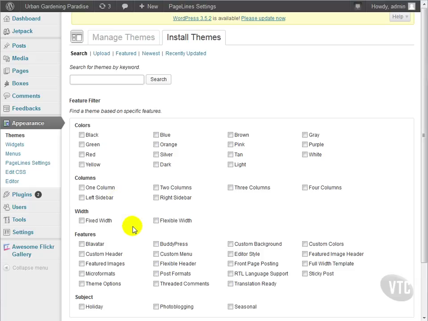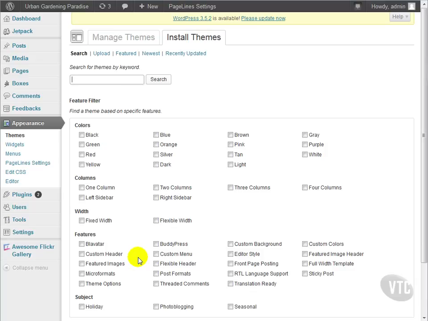We can filter based on flexible width and fixed width themes. Flexible width themes are intended to fill the browser window in any resolution. This is great for design, but may limit who can properly view your site on low resolution screens. But there are ways around that. The Features filter allows you to filter themes that have support for said features. Most people will never use the Features filter. It severely limits your options and, in the end, your design options are the most important thing.